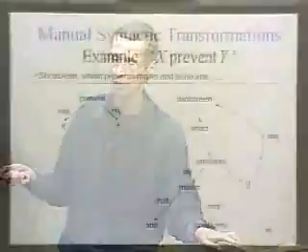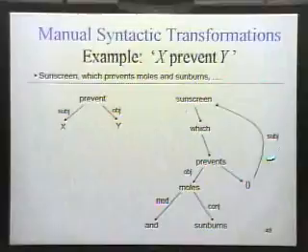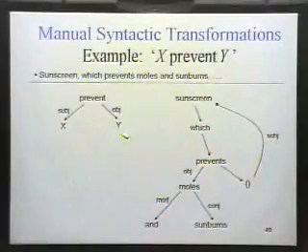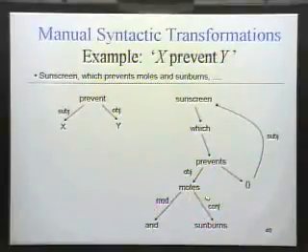So suppose I want to match a predicate like X prevent Y. And I have this sentence, Sunscreen, which prevents moles and sunburns, blah, blah, blah. And I want to infer from that, for instance, sunscreen prevents sunburn. Okay, I don't have an exact match between this template and this construct, right? So, for instance, one thing I need to know is that when I have a predicate prevent, this is the way minipar represents conjunction. Okay, other parsers would do it differently, but again, you won't have the direct match.